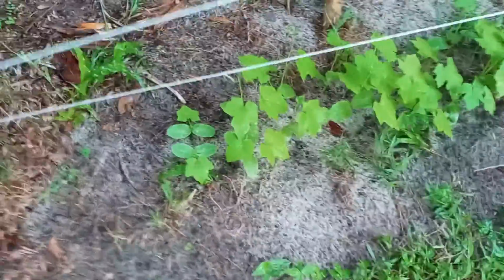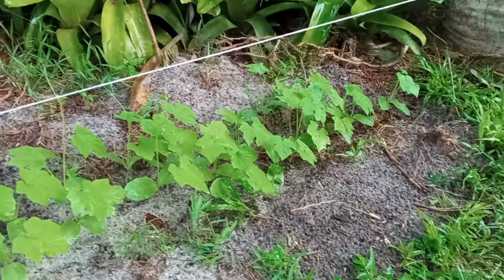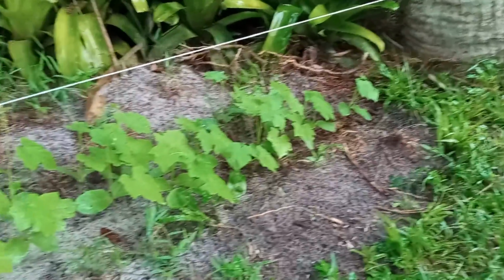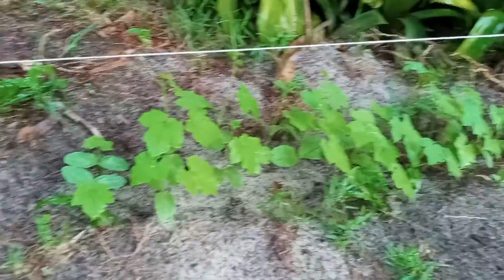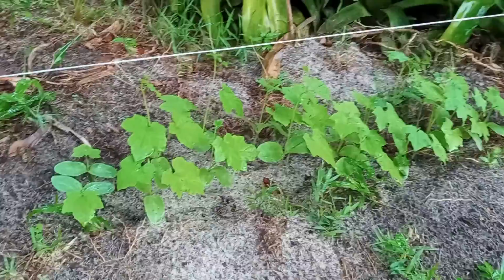Alright. Now I've planted several gourds in my garden already, or my yarden shall I say. But these sprouted within 2 days of putting them into the ground. So I definitely know those seeds were viable. Every other gourd I've tried to sprout so far has not come out of the ground, so we won't even talk about them. This is called the angled gourd, or better known as the Luffa gourd.